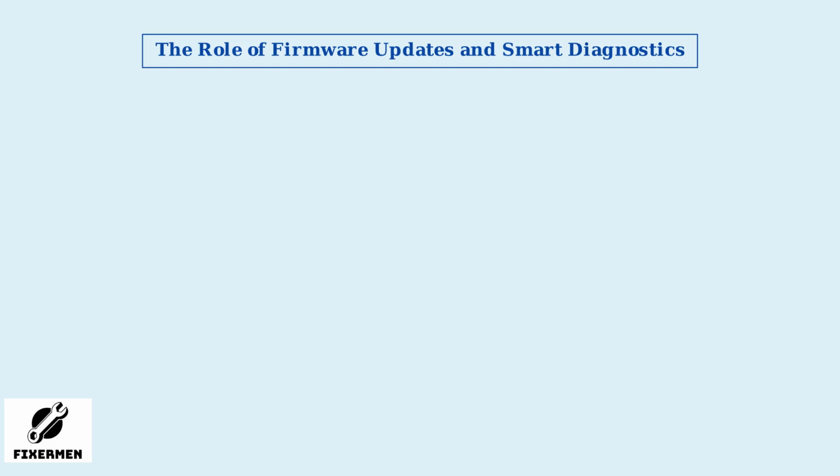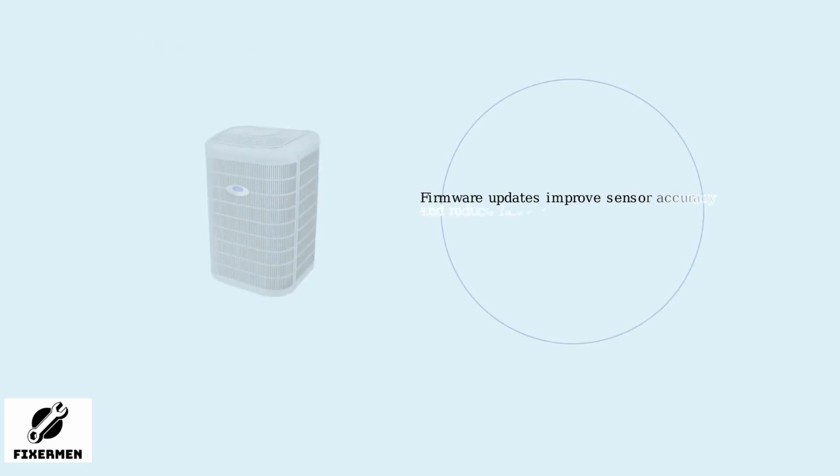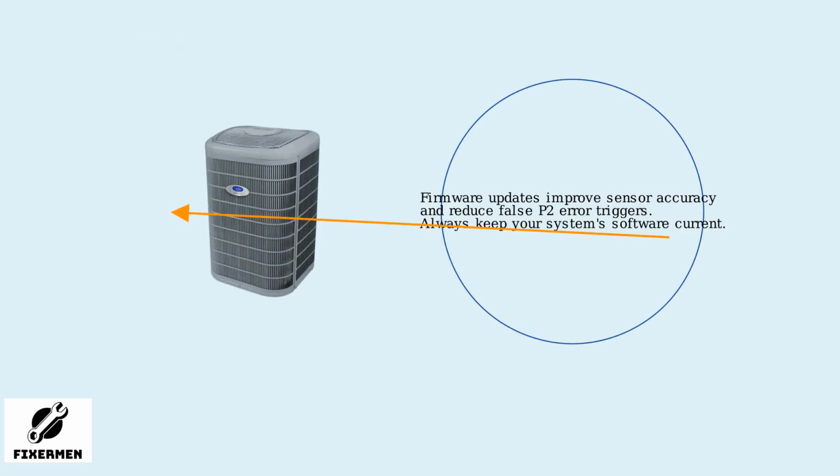Newer Carrier HVAC units, especially those in the Infinity and Performance series, benefit greatly from firmware updates that enhance system performance and reliability. These updates specifically target the sensors that monitor compressor temperature, making them more precise and less prone to false alarms. By ensuring your unit's firmware is up to date, you can prevent unnecessary shutdowns and maintain optimal performance. For example, recent firmware versions like 2.5.1 have been released to address these issues, providing better temperature monitoring and reducing error occurrences by up to 30%, according to Carrier's reports.